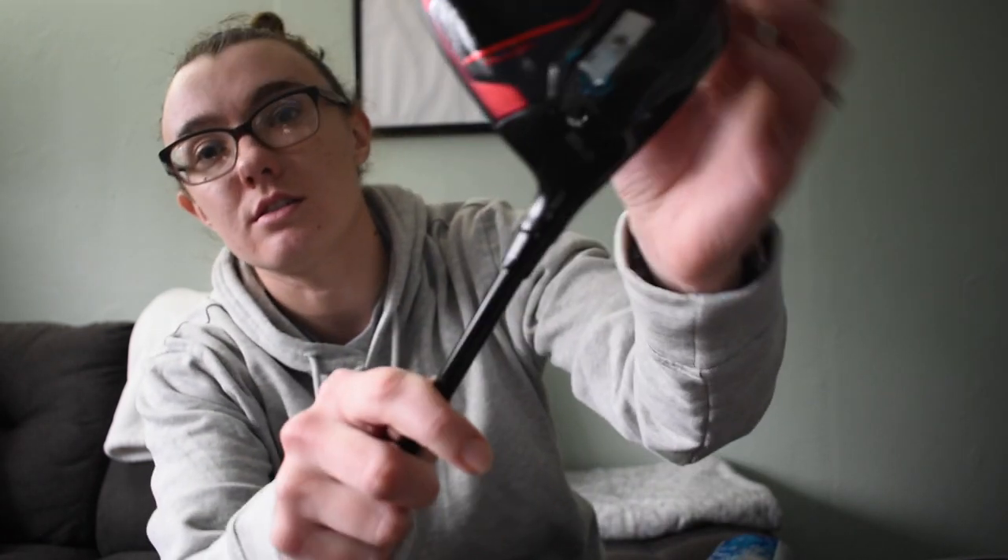I loved the Stealth 1 so I knew I'd probably love this one too, and I did. As far as specs go: I set the weight on the bottom to the draw side because I prefer to hit a little draw. I have a 10.5 degree driver head set two clicks higher for the loft. The shaft is a Hazardous Smoke RDX Red in stiff flex - 60 grams, 6-flex. Those are my driver specs and it's probably one of the best drivers I've ever had.